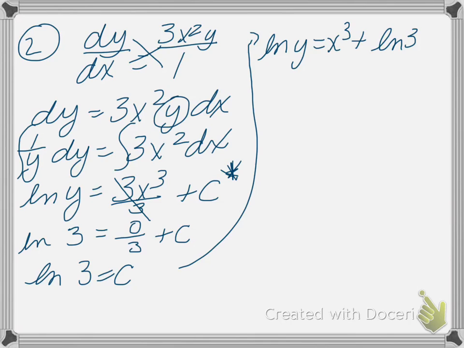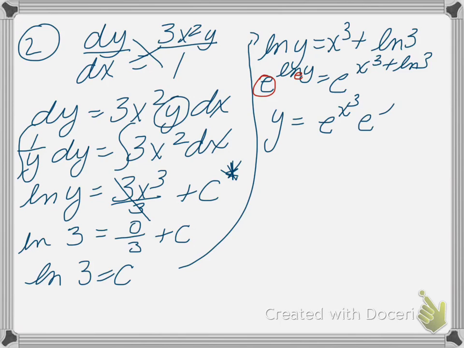So we're going to raise a base of e to each side. And then we have that rule that says if you have a base of e here and a base of e here, the whole thing is just equal to y. And then I'm going to break up the right side to this, because there's a rule that says if you have the same bases, then you keep the base and you just add these exponents. So when you add them, you get this piece right here.